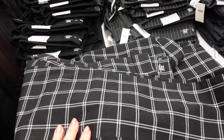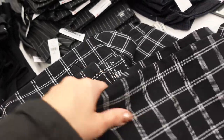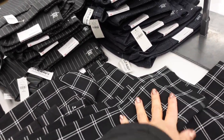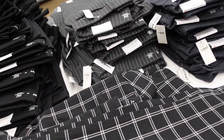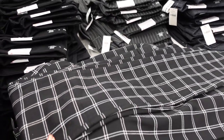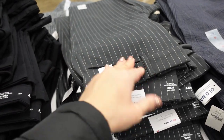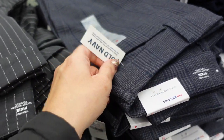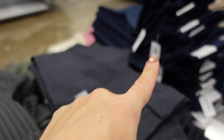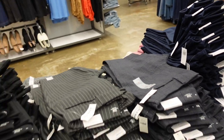Also seeing new prints and colors in the pixie pants — the high-rise straight or skinny style. Really nice and stretchy, super structured, a good option if you don't like to wear leggings. New black and white windowpane plaid, also a gray pinstripe, blue plaid, and solid black with more solids in blue, khaki, and gold. Regularly $44.99.